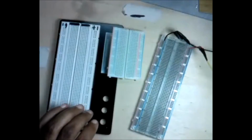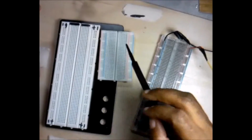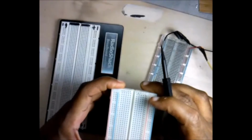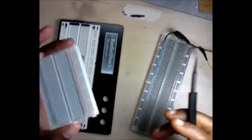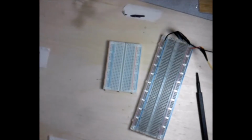I have this little one here that I'm actually using for a robot car that I'm making. It's a very small one. It's smaller than the one that we have down here, and that's good for when you want to fit it onto something like I just had there. To explain breadboards, they're all pretty much the same. The smaller one that I showed you actually doesn't have these 2 power rails. So all it has is these and these, and I'm guessing that's to help with it being smaller. Okay, so let's go ahead and get this one out of here. Okay, and we can put that one back.